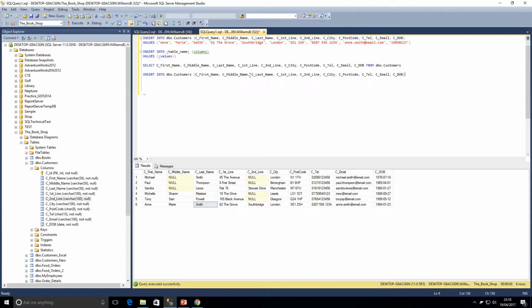We're going to take out the columns middle name, and we're going to take out, what was it, second line of address, because not everybody has the second line of address. And again, we're going to list our values. So in this case, we're inserting into the columns we need. We don't need the nullable columns. Again, they are nullable because we may not have that information. It's not something that everybody has. So not everybody has a middle name.